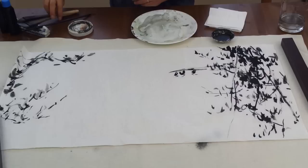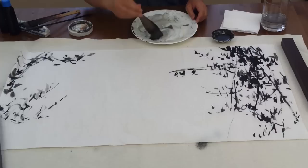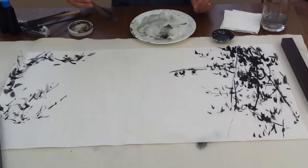There are watermarks between strokes, so you cannot really blend two strokes together. By leaving the watermark between the strokes, you can create images like this.